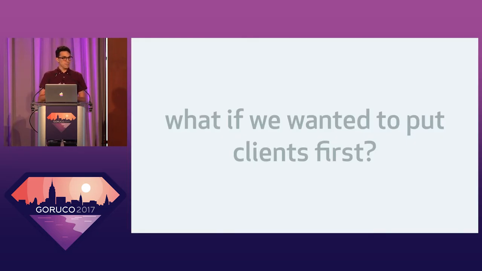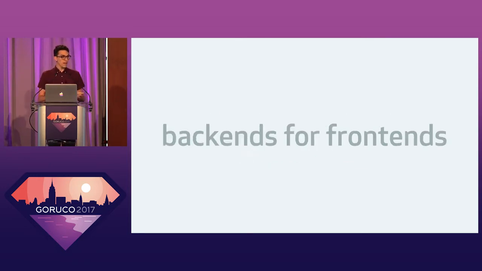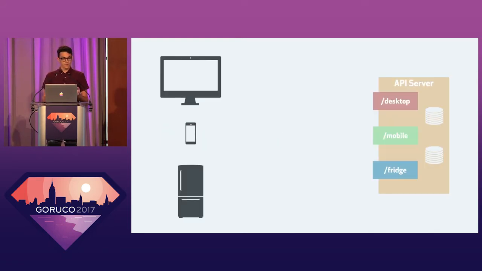But the question that I pose to us as API designers, everyone who raised your hand just now if you've written a REST API, is: what if we wanted to put our clients first? What if we wanted a better developer experience for the people that are consuming these APIs? One pattern for that is backends for frontends. It was something that was popularized by Netflix and commonly reused. The general idea is that each particular device that accesses, say, Netflix's API has its own separate endpoint.